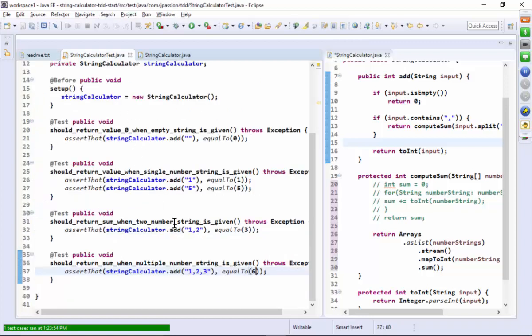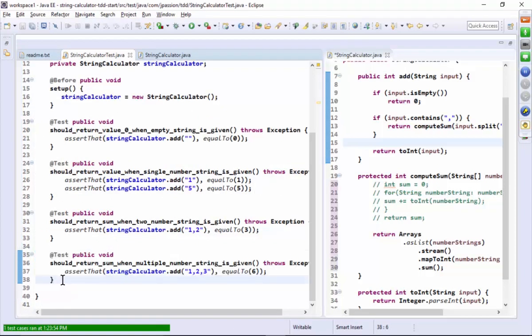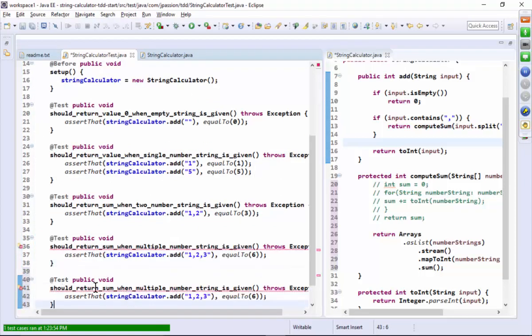Okay. So let's see, we are going to add another method, another test method. Should return sum when new line is used as delimiter.